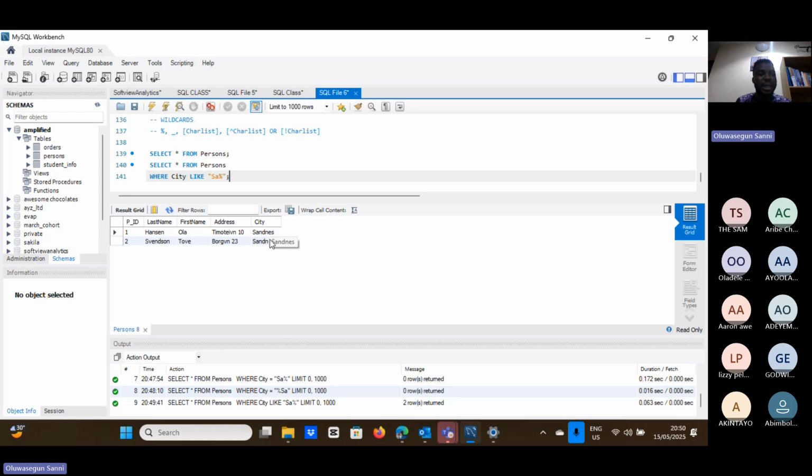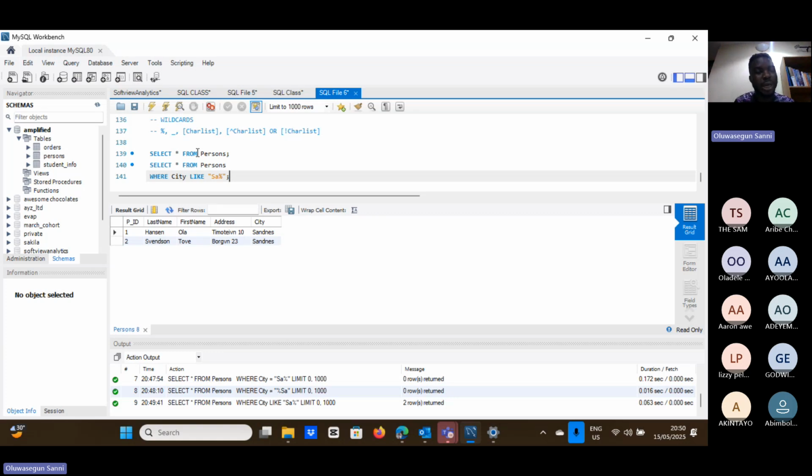And there are 4 wildcards in SQL, these that I've listed here on line 137. The first one we are picking is the percentage wildcard. The percentage wildcard is used when you have multiple text missing, that is, the missing text is not just one. So we can use the wildcard to say that, please, I know what I'm looking for, but I'm not certain of the spelling, though I know it starts with this alphabet. So you will use the wildcard to say that it continues.